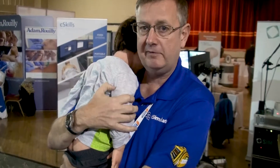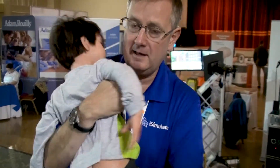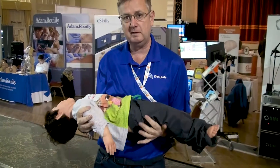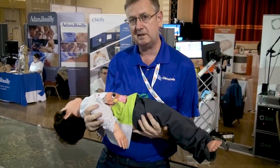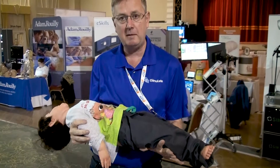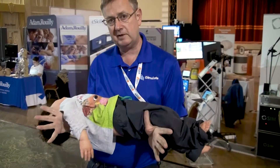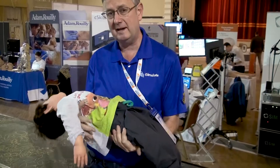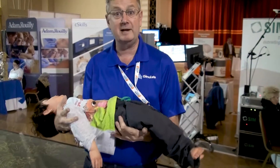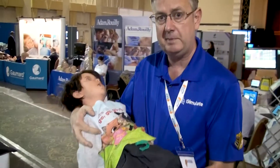This is the three-year-old from Lifecast — a Lifecast toddler. He's a full ALS mannequin, but most importantly he's actually floppy and he's of real weight. One of the things we've been trying to do is say, what's important in simulation of this particular age group is getting the weight of the child right. A lot of people will say they don't know how old he is — well, you can use age-for-page, measure him, or weigh him. Any of those will help with drug calculations, or if you're really clever you look at the age on his pajamas and calculate the drug based on that.